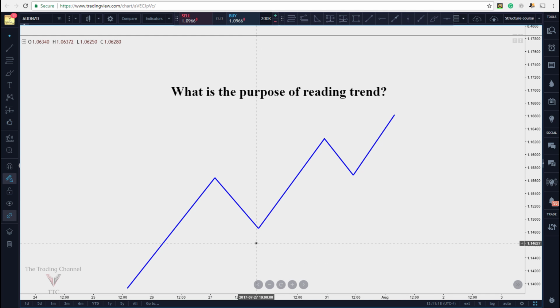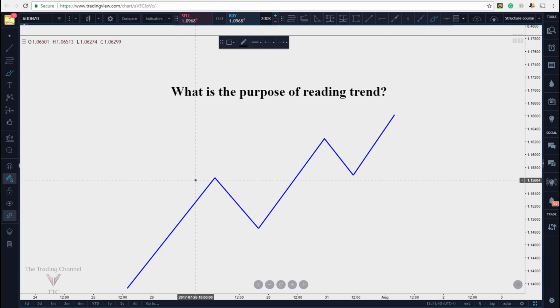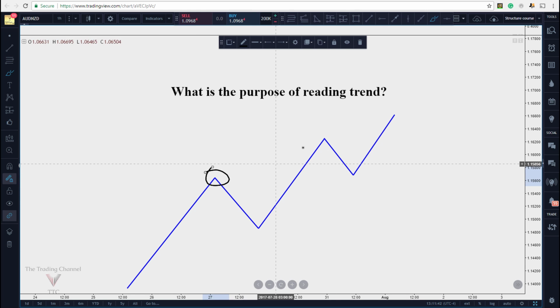Another purpose of this skill is so you can create an objective strategy to give yourself an edge over the market. Now that we have our objective rule for identifying a trend, an uptrend, a series of higher highs and higher lows, once we get this series of higher highs and higher lows, we can now create a strategy around that. We can go through the market in historical data and check to see, okay, now we have a higher high.